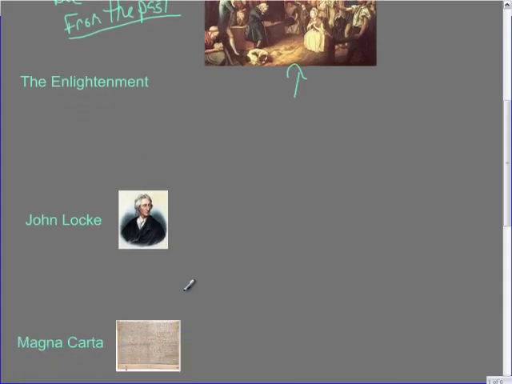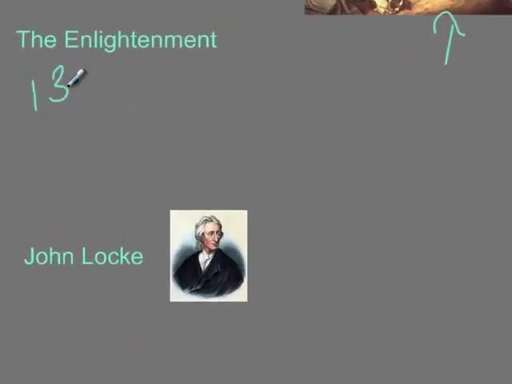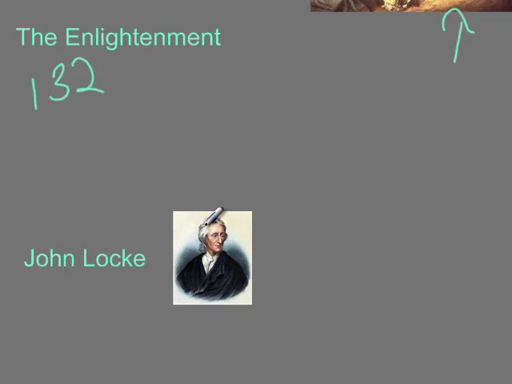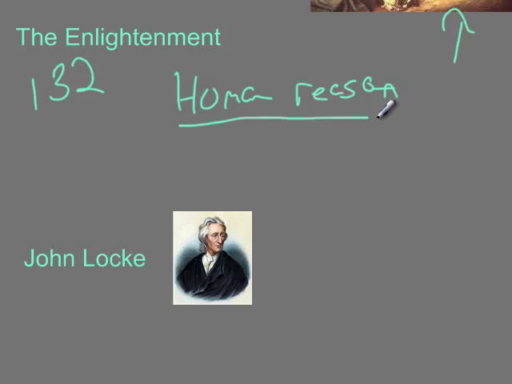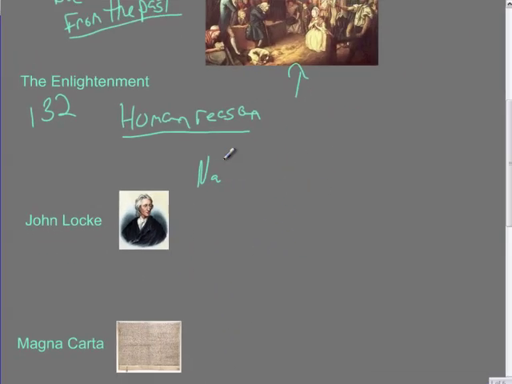The Enlightenment is the next thing on your study guide. It's on page 132. The Enlightenment has to do with more science and human reason, saying that there is a path to things, there is a process. If one thing doesn't work, find something else and try the new thing to see if that works. And what this does, not only this process of human reason and methods to things and figuring out the best answer, it also introduces natural rights.